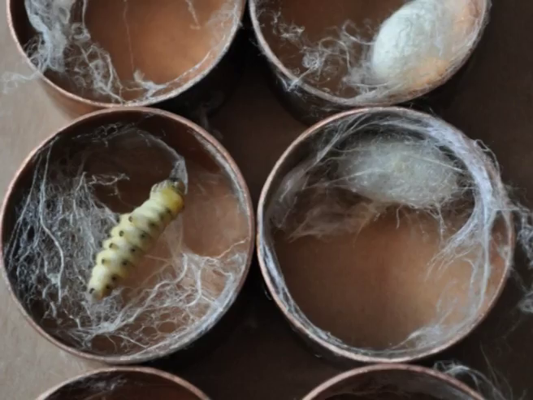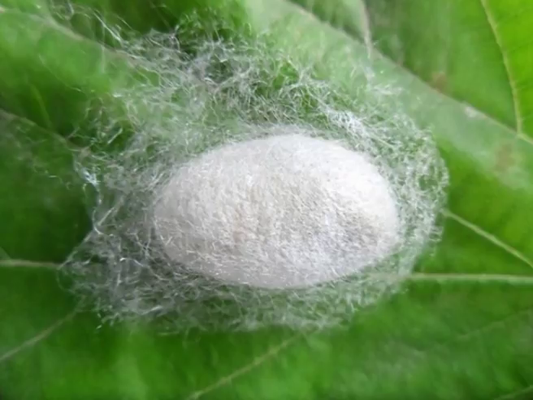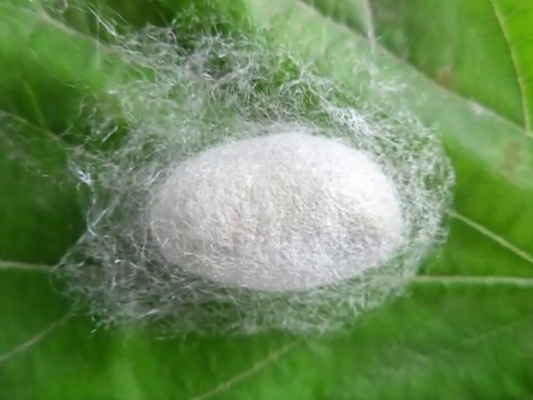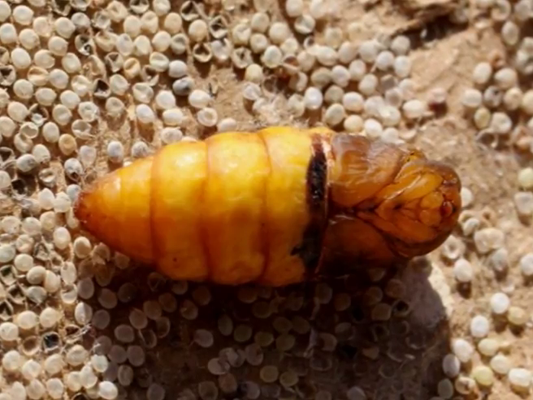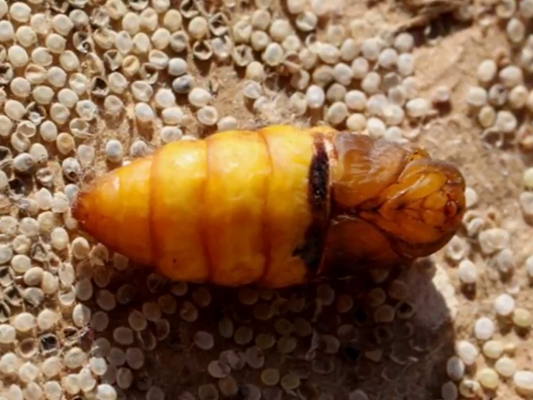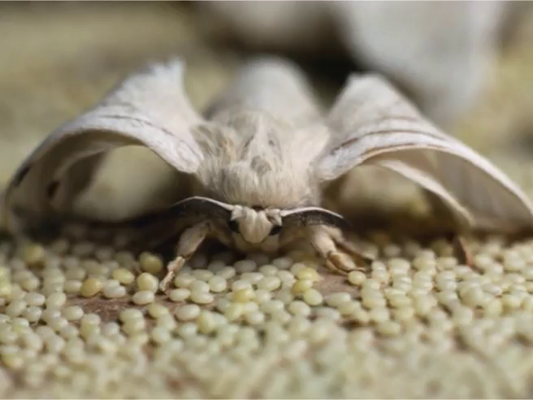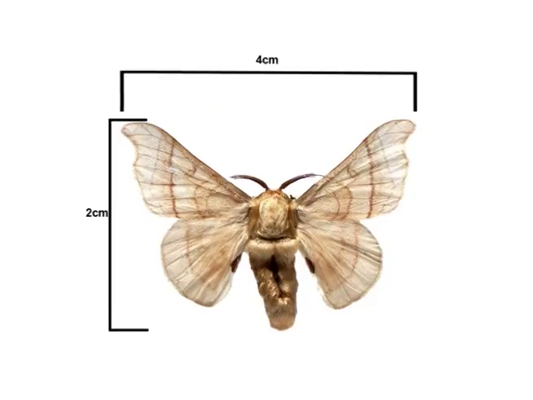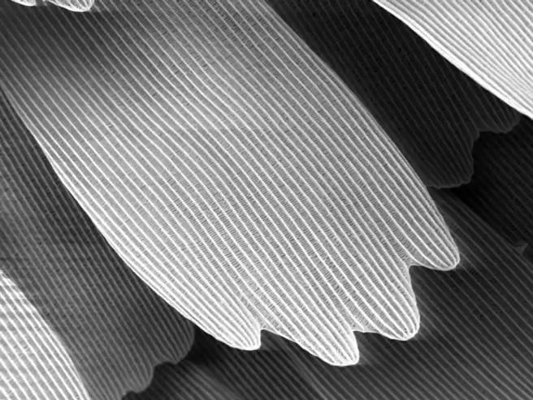The pupal molt occurs within the cocoon spun by the final instar larvae. Pupa can be seen only by cutting open the cocoon. Pupae are soft and white soon after the molt but become hard and brown by the tanning of the pupal cuticle. The pupae is a non-motile and non-feeding stage; larval organs are degenerated and adult organs are differentiated during this stage. Adult emerges from the pupa after 10 to 15 days. The adult moths have lost their flight due to several centuries of domestication and do not feed during their short lifespan of 3 to 6 days. The size of the moth is about 4 centimeters by 2 centimeters, and the entire body and wings are covered with epidermal scales.